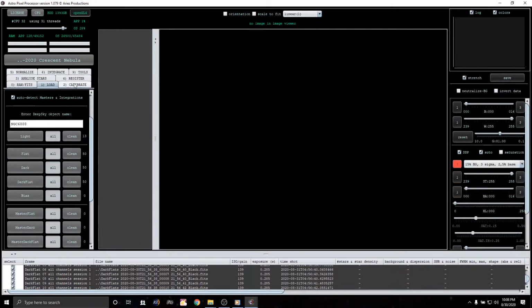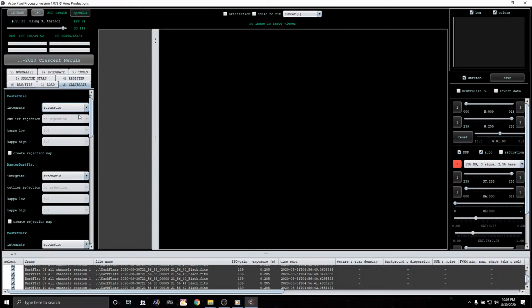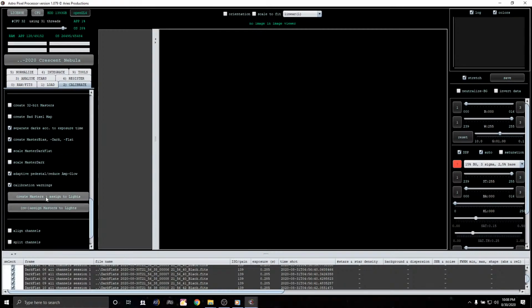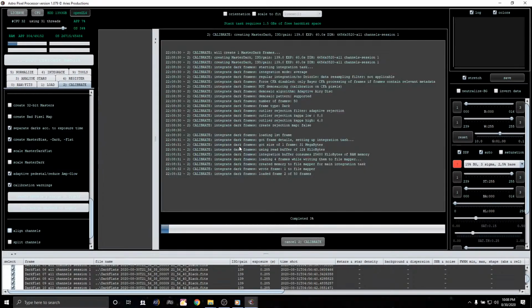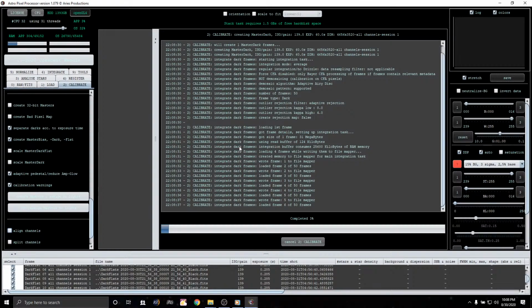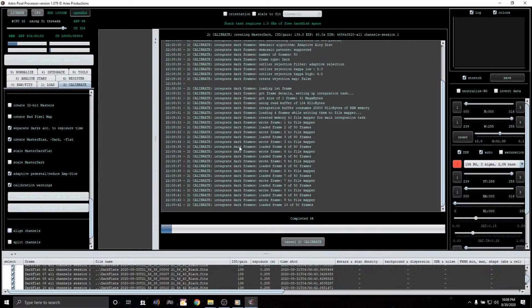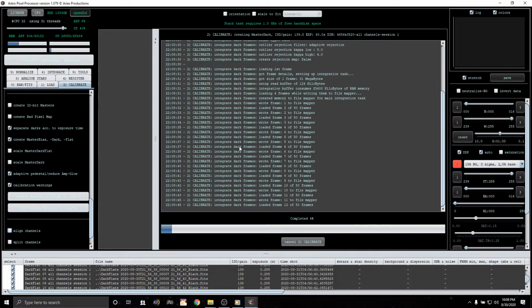So our next step is to go to Calibrate. I leave everything on automatic, and I just scroll down here and I tell it to create masters and assign to the lights. So it's going to go through this process now of doing the calibration with the darks and the dark flats and the flats. So it'll calibrate everything together here. Shouldn't take too long. But in the meantime, I will ramp up the music here while it's clicking away.